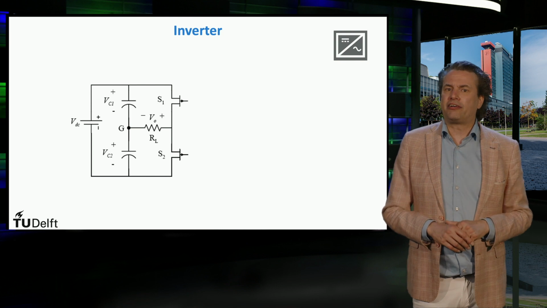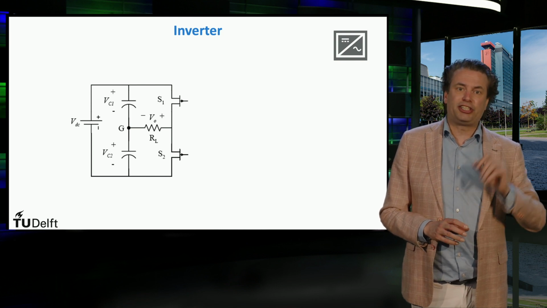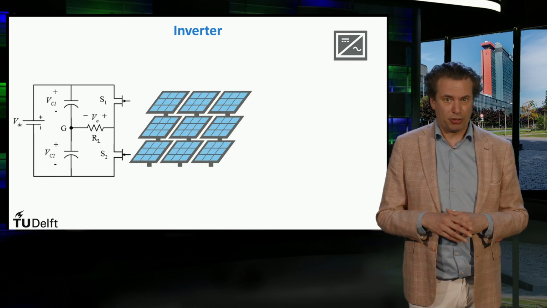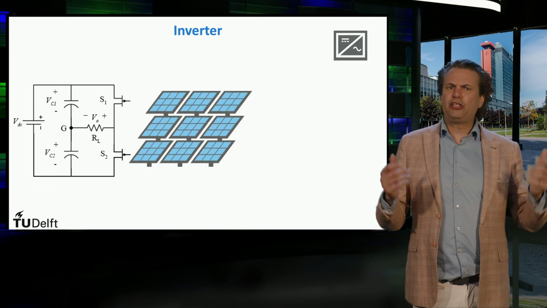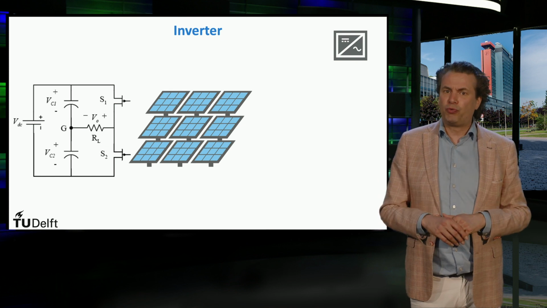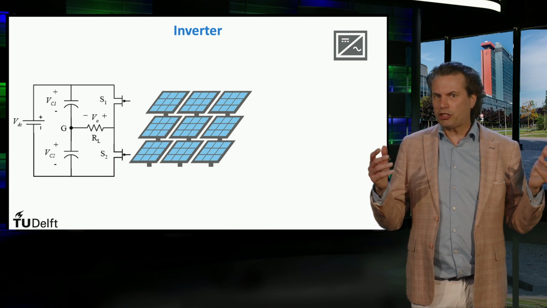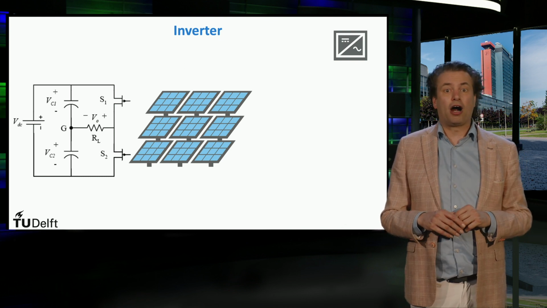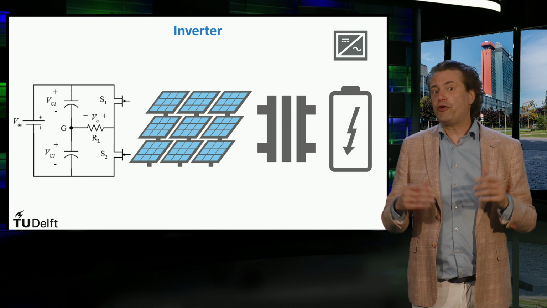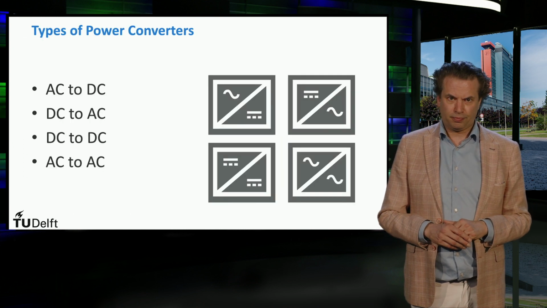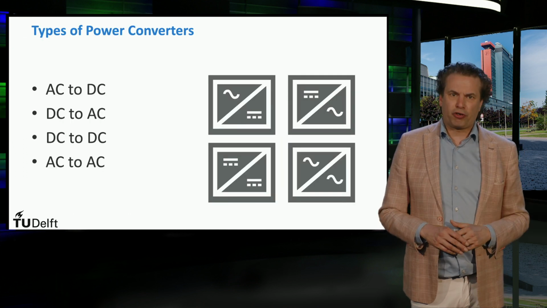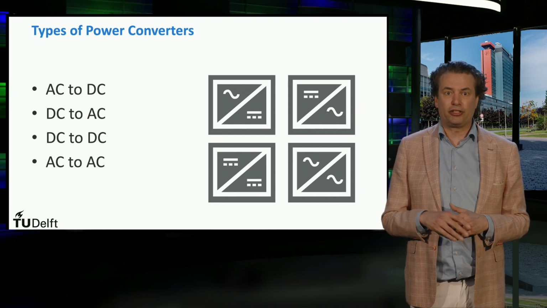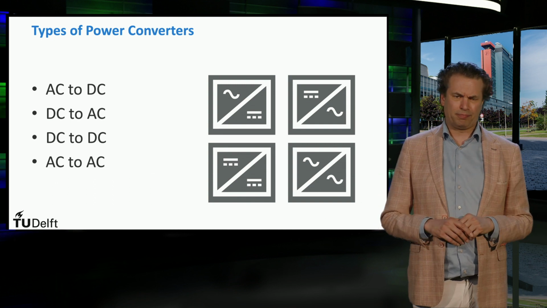Inverters are necessary when we want to connect a DC generation unit such as a photovoltaic panel to the AC distribution network. Without these power converters, the connection to the grid wouldn't be possible. Other distributed generation units that require an inverter for their connection are batteries or fuel cells, among others. The role of power electronic converters is not limited to aiding these AC to DC or DC to AC conversions, but is broader than that.